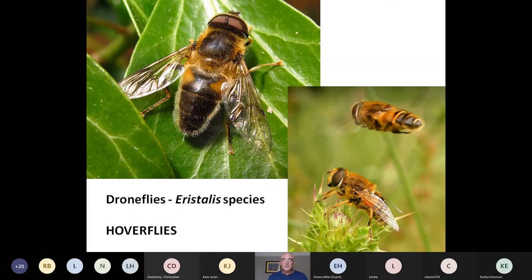Apparently, when they move from flower to flower, they often move the same sort of distance that a honeybee will, and they will often spend the same lengths of time on individual flowers as a honeybee will. So they not only look like honeybees, they've evolved so they actually behave quite similarly to honeybees. And obviously what they get from that is a level of protection from potential predators, who, if a predator has previously had a stab at a honeybee and got a sting, it's pretty soon going to learn to leave alone anything that looks and acts like a honeybee. So these are master imitators.